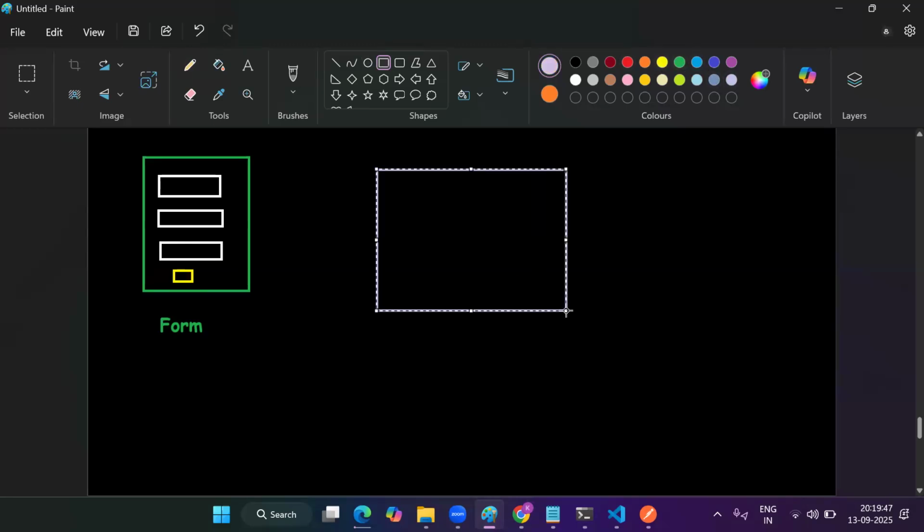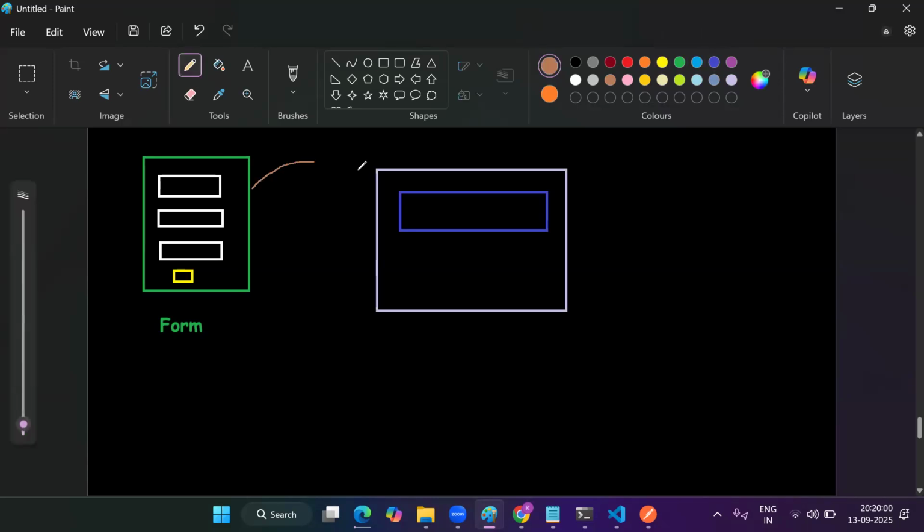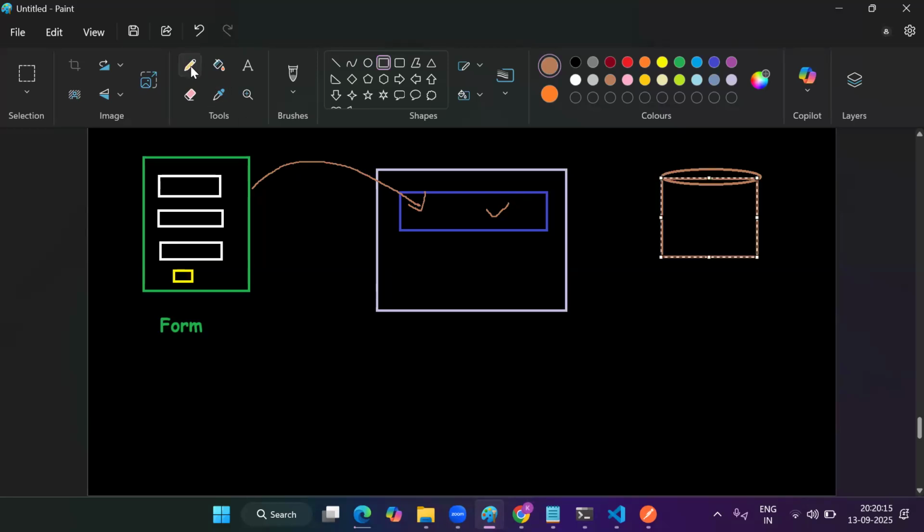So we will have our backend application. We will have our post endpoint here. And now we are going to see how we can send this field data to this particular endpoint. Once this part is done, then I will show you how to store that data in our database. So this end-to-end part I will explain.